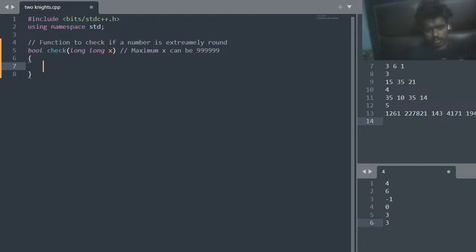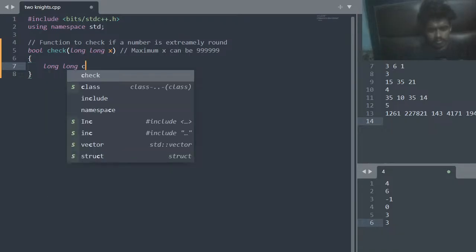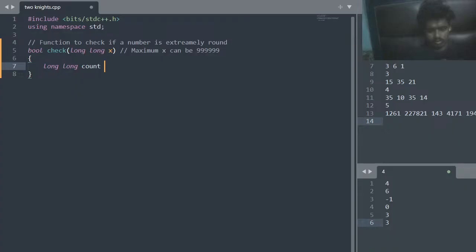And then to count total digits in x, so we'll write long count of digits equal to 0, to count total digits in x.